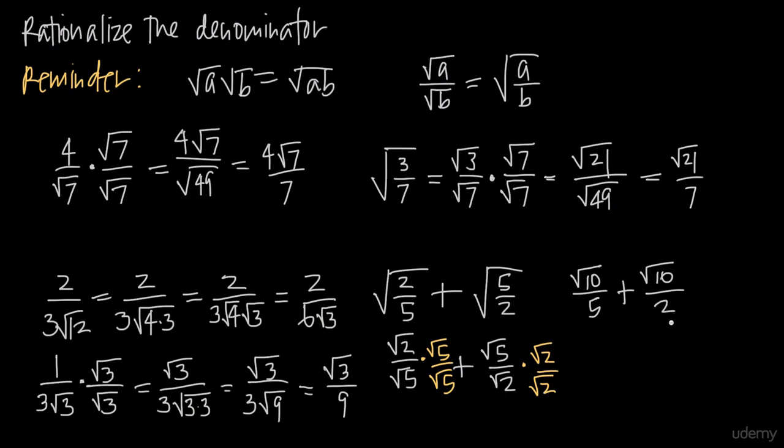Then it's just all about finding a common denominator, so we're going to multiply this first fraction by 2 over 2. We're going to multiply the second fraction by 5 over 5 to find a common denominator, and that'll simplify to 2 root 10 over 10 plus 5 root 10 over 10. Then when we add these fractions together, we just get 7 square root of 10, all divided by 10. And of course, at this point, just like in all of our other examples, we can say that we've rationalized the denominator because we have removed any square root from the denominator and reduced the fraction as much as possible.